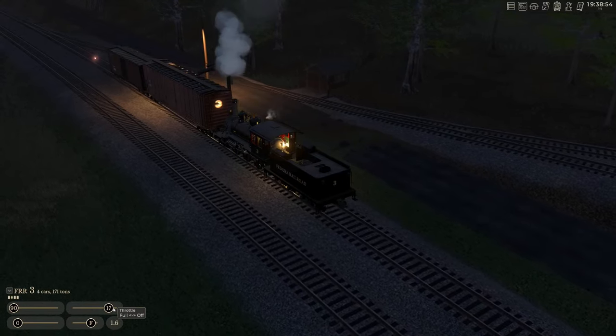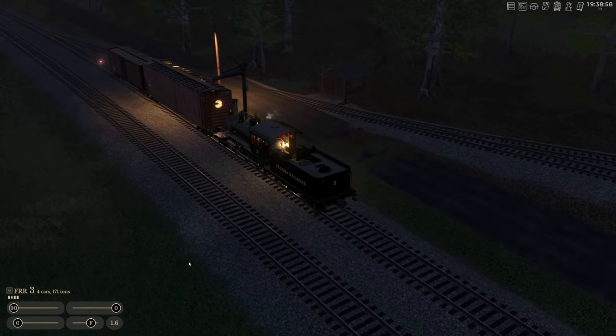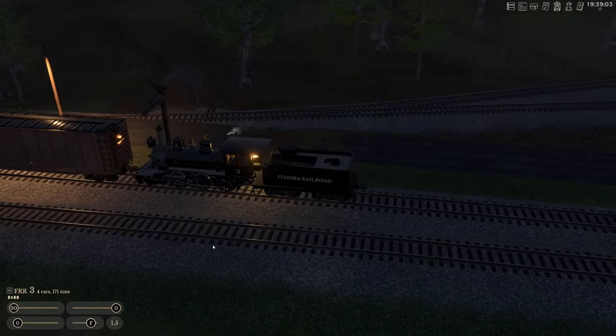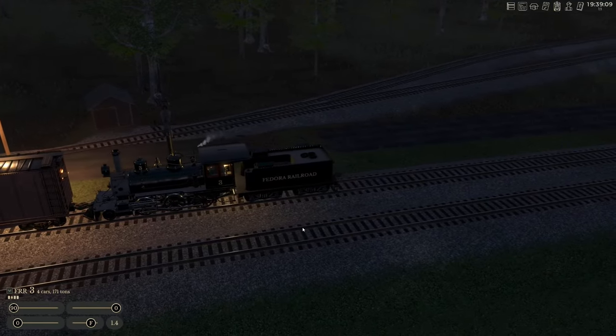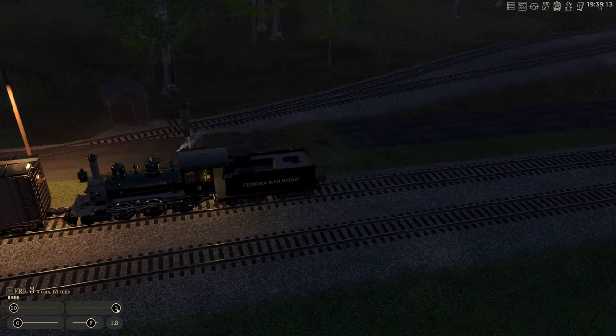Hey, Corpnut, howdy, howdy. Yeah, Wild Fox, make sure you do the tutorial. The tutorial explains how the game works to get you started. Make sure you read all the screens as you go through the tutorial. It's all right there, as far as the basic mechanics of the game.